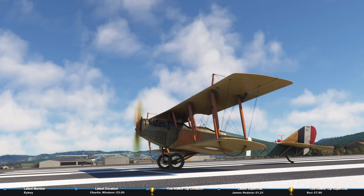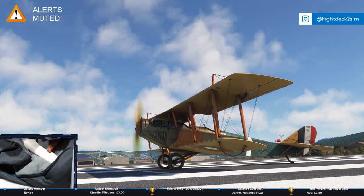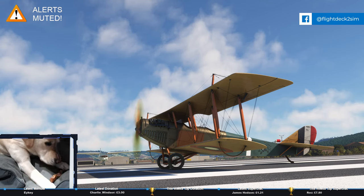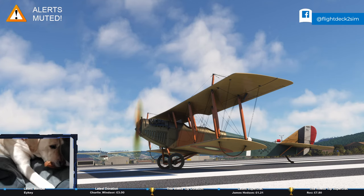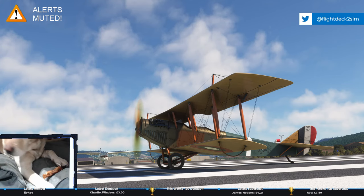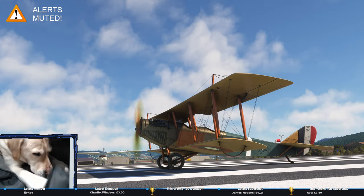So yes, without further ado, also, I could turn that on so you can enjoy Jack watching, eating his bone, because he's very happy there. There you are. If you want to see a dog in complete heaven, I'll take this off here so he's more comfortable. There you go. Enjoy your bone then. Because that's more fun to watch than me flying a Curtis Jenny.